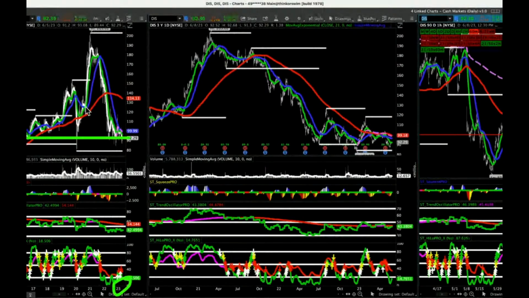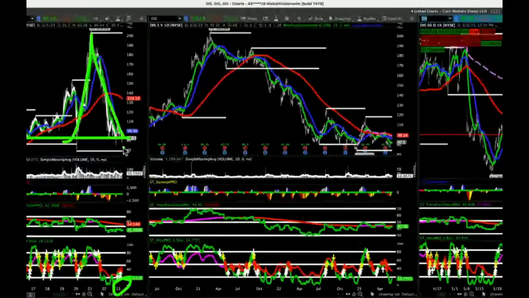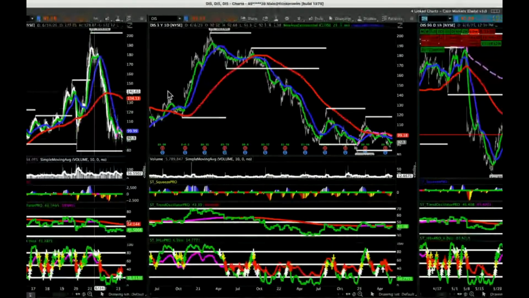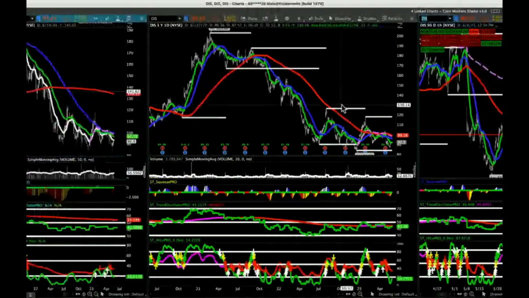So if you held it for 8 years exactly, and you haven't even collected a dividend payment, you take a big trip up and a big trip down. But if you just held it that whole time, it hasn't done anything. So Disney's one of my least favorite stocks for that reason.